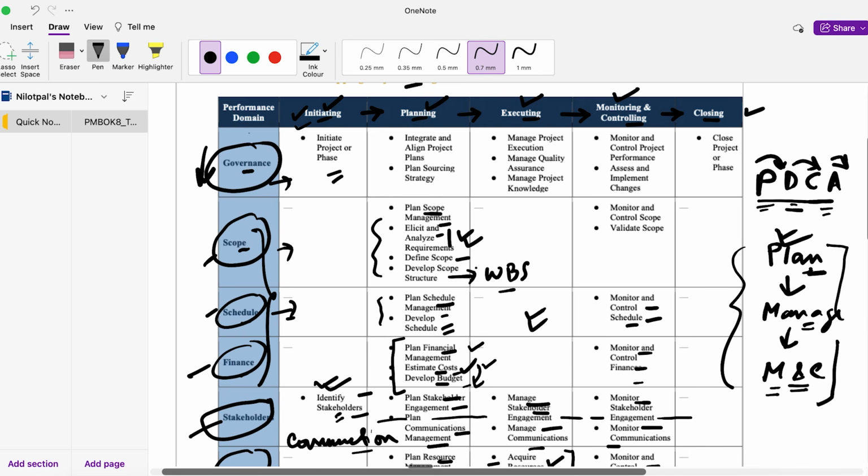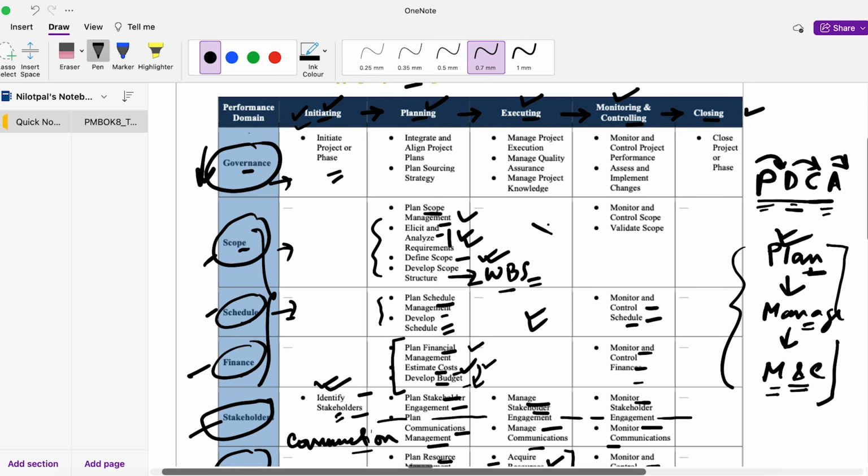So quite intuitive. You plan scope: what you need to do, how you want to do it, and what your plan is. Next, you collect the requirements. What should be the features? If there is a bridge, what are the elements of the bridge? If there is a product, what are the features of the product? That helps you write the scope statement, where you define the scope. And then you go ahead and develop the scope structure, which is your work breakdown structure. Sometimes it can be your product breakdown structure as well.